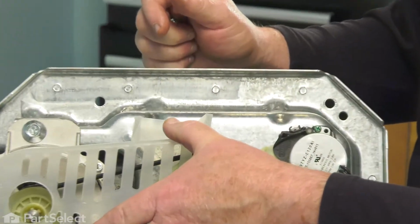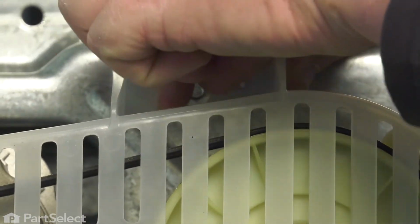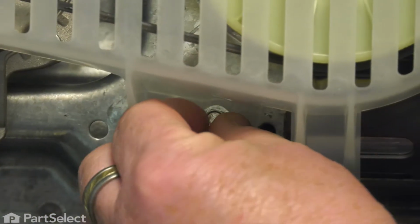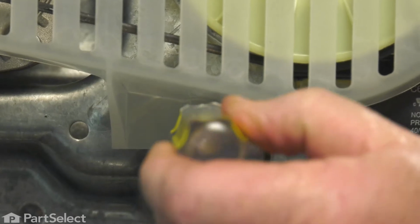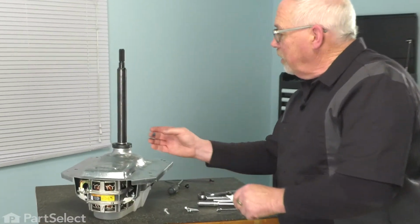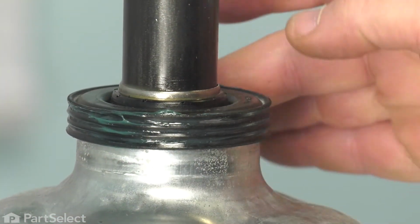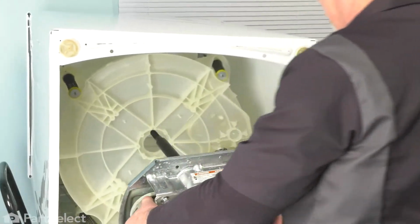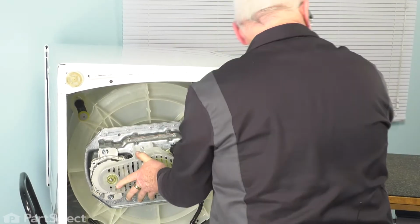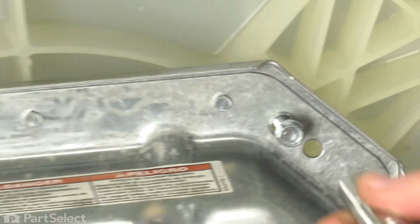Now we'll just install our belt cover. Install the 2 screws. Tighten them up. So before we put the transmission up into place, just going to put a little bit of lubrication on that seal. Now we'll just introduce the transmission back into the washer. Put our 4 screws back in. I'll just tighten those 4 screws.